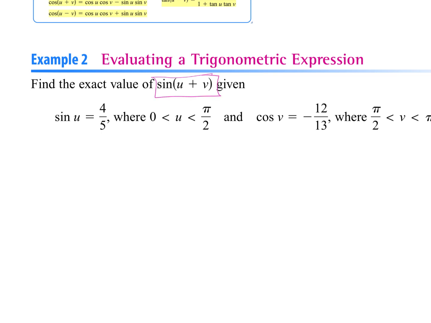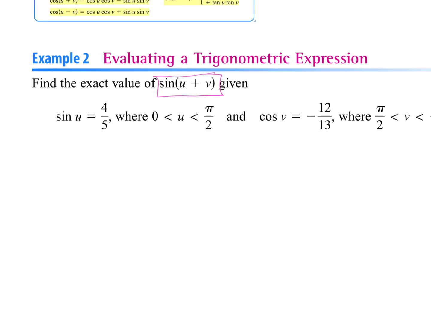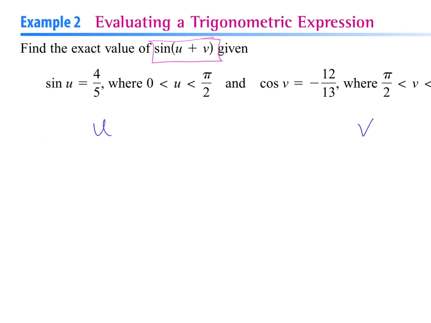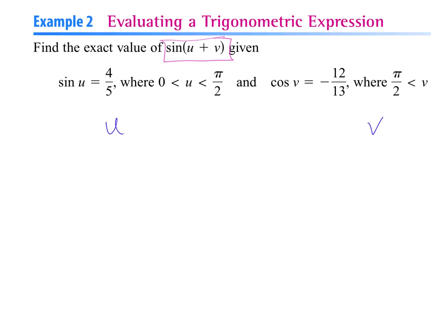Now, how is this question different? Do you guys see any angle measurements given? No. You guys aren't using the unit circle for this. There's nothing to look at on the unit circle. They gave you information about two triangles, triangle U and triangle V. They told you that the sine of U is 4/5. This is chapter 4, guys. I have no unit circle to look at.